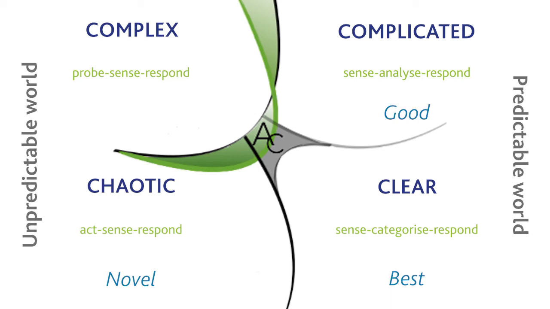Each experiment offers important learning. The boundary between complex and complicated is a key one because it tests the ways we've been taught to think and act quite considerably. On one side of the boundary, someone with the right training and the right qualifications can be trusted to get it right. On the other side of the boundary, they can't — they can only create hypotheses because each expert will come from the bounds of their expertise. Given a hammer, everything will look like a nail. If we treat a complex situation as complicated and the expert gets it wrong, we lose trust in expertise rather than realising we misdiagnosed the situation.